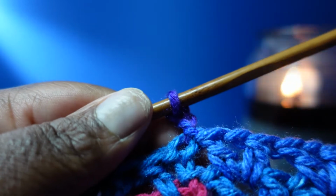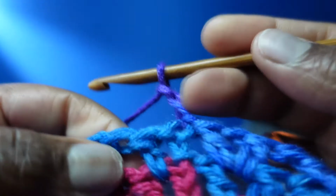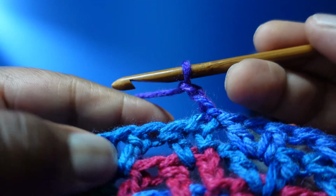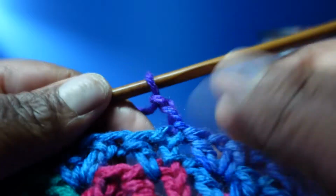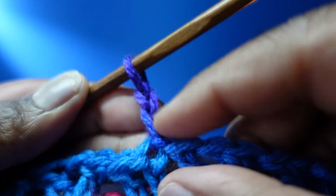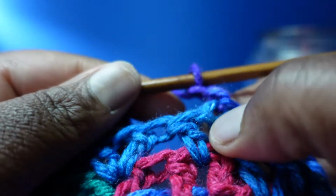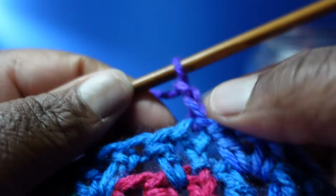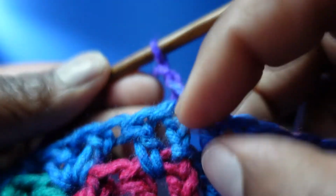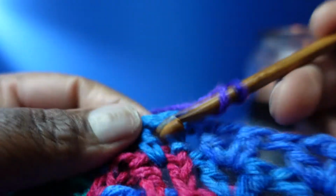So now we're going to move on to the half double crochet stitch, and we're just going to put 1 in every stitch and space around. Alright, so this right here, that chain 2, will be for that chain 3 there, and we're going to put the next half double crochet in that space right there. Okay, and that chain 1 space.